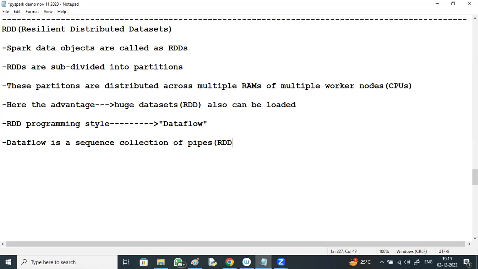Pipes means RDDs, as I said. A pipe is any data operation.